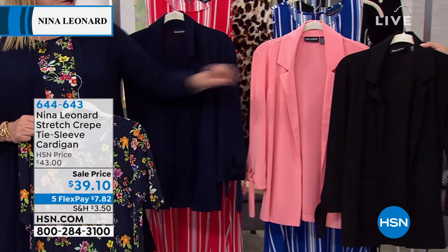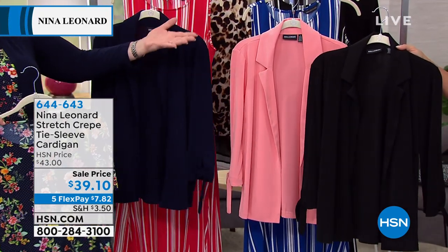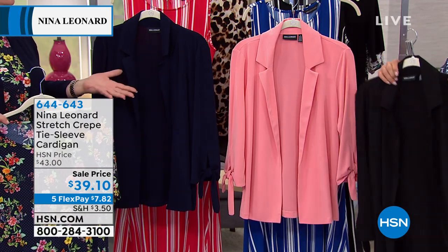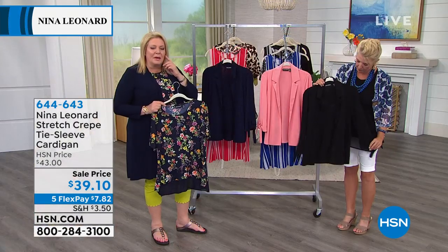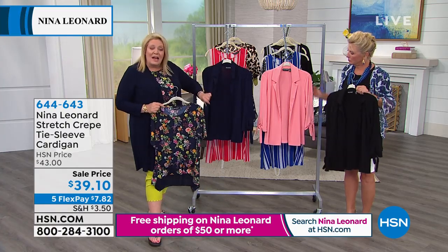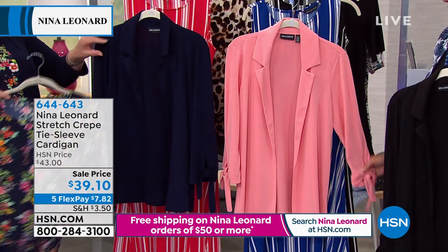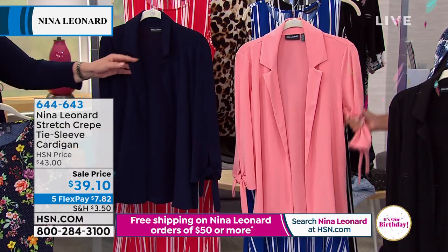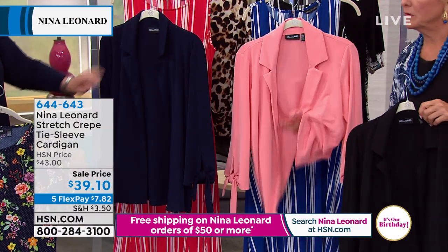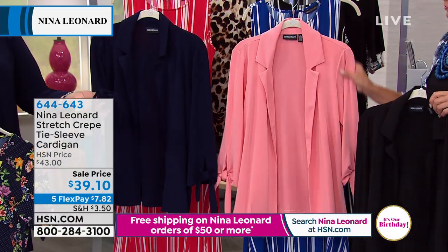Now you could add that to your Bermuda shorts instead of maybe your printed coconut bolero. And now you're going to have almost an office look. Absolutely. You can wear that with a heel. These little jackets are great. This has a little bit more weight to it than the Miracle Matte jersey. It really holds the shape of a collar. This is a true lapel, where you have a notched collar. You have a beautiful tie here at the sleeve.